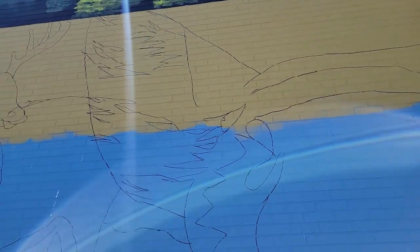So today's day four, and we have the sky done, we have the trees done, we have the deer projected. It's time to do the tree reflections, because we're still working on that background before we go in and block that deer. It's really important.